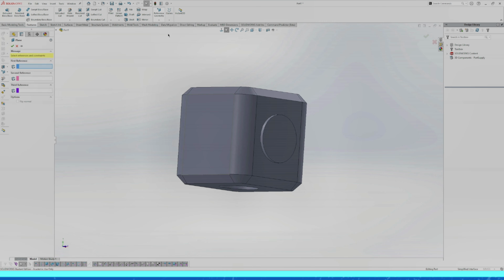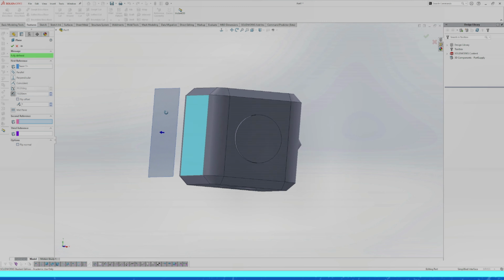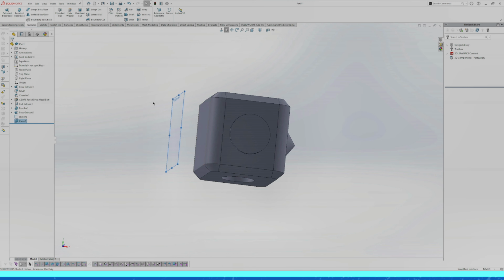So I'm going to choose plane, and I'm going to choose this face. And for this demonstration, we'll just use the default value of 10 millimeters. And we can leave all of this pretty much there. The green bar is showing that it's fully defined, which is a good thing. Sometimes you need to actually use 3 different faces to reference the plane if it's at a really weird angle. This is just parallel to the surface. So we're gonna hit OK, and you'll notice our plane is now selected.